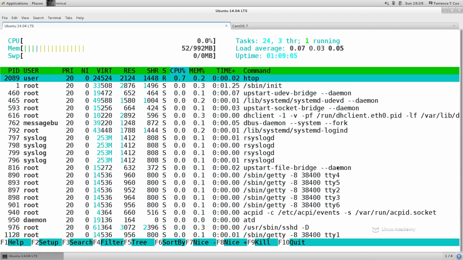Now this gives us a little more of a concise version of what we saw with top. It tells us the number of tasks, how many are threaded, how many are running, which we saw before. We only had 1 running. Our load average is basically nothing. This gives us our used memory as well as our available memory, how much is in swap, how many CPUs we have, and how much they're in use. You'll notice again that it doesn't change the PID, and init will always run as the number 1 process on the system. And then it tells us what users are associated with the different processes that are running on our system. So it's a good overview of what happens to be going on our system.